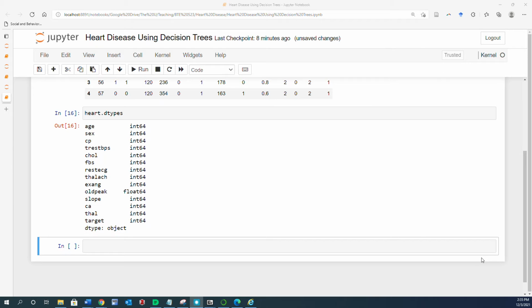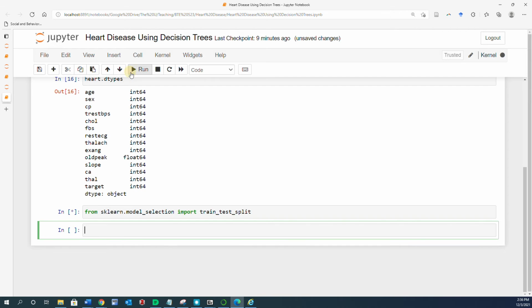The next step would be to create the training and testing data sets using the train test split function. So go ahead and import it from sklearn as well. So we say from sklearn.model_selection import train_test_split.